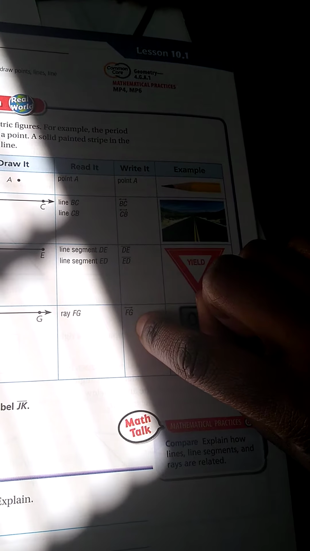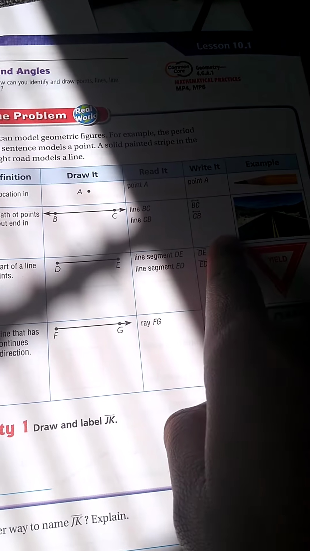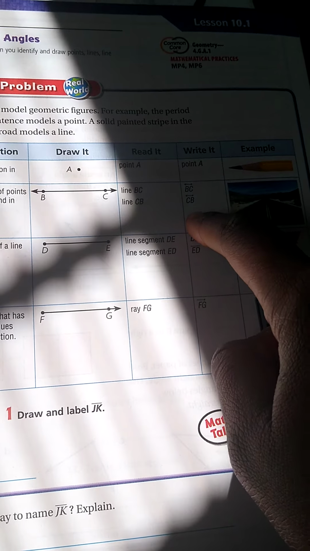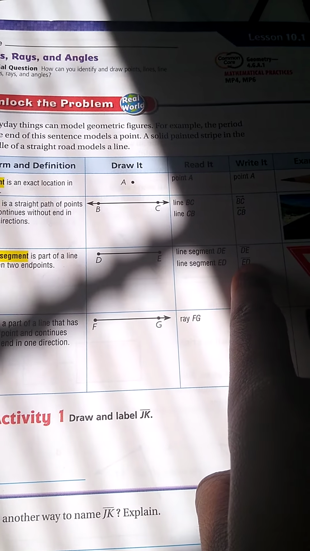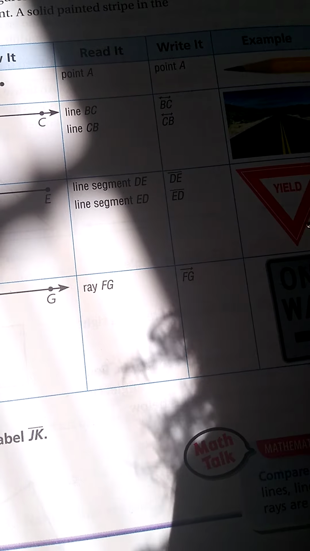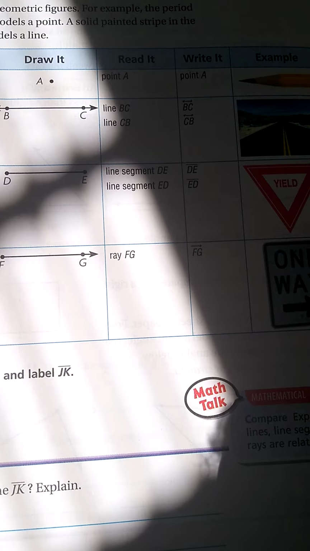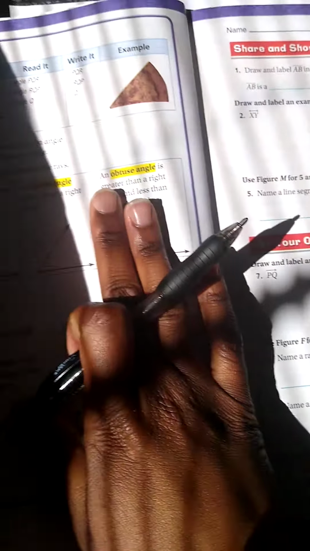So I know that they are trying to identify or label a line when I see a line on top of 2 points and there are arrows at each end. I know that they're talking about a line segment when I see 2 points and just a line, with no arrows at the end of that. And then I know that they're talking about a ray when I see at least 1 or 2 points, but they have an arrow on one side and no arrow on the other. So I want you to keep that in mind as well.